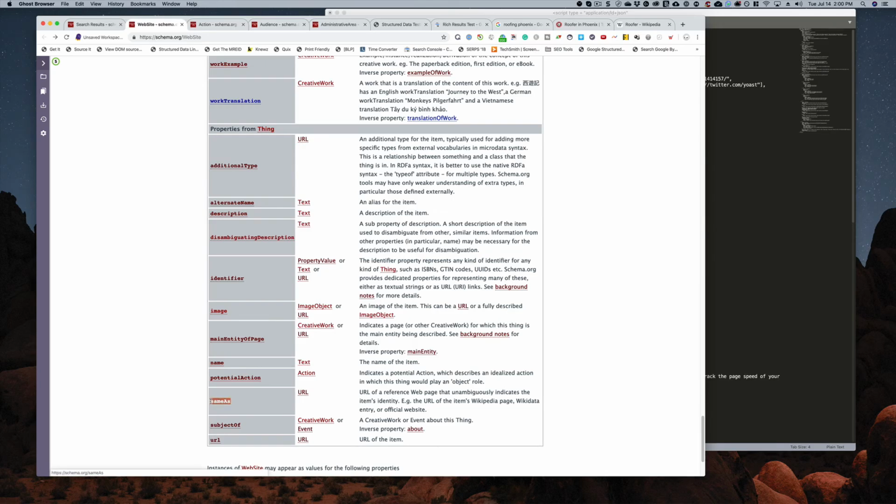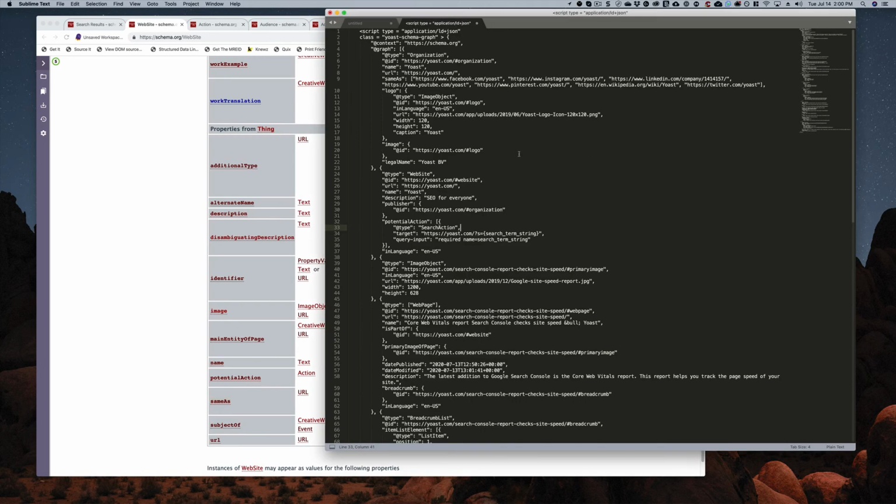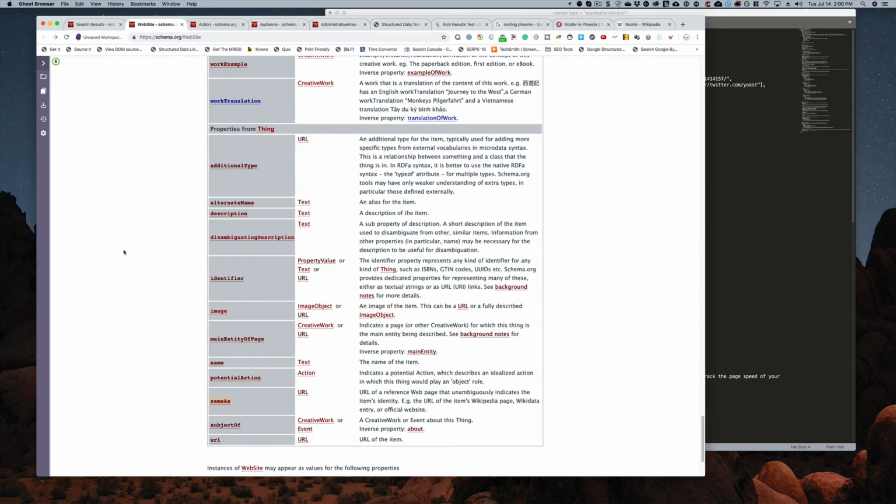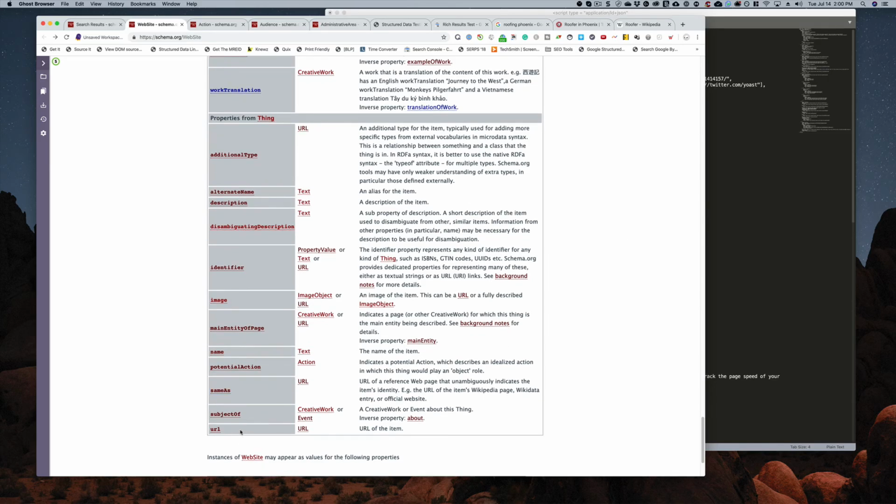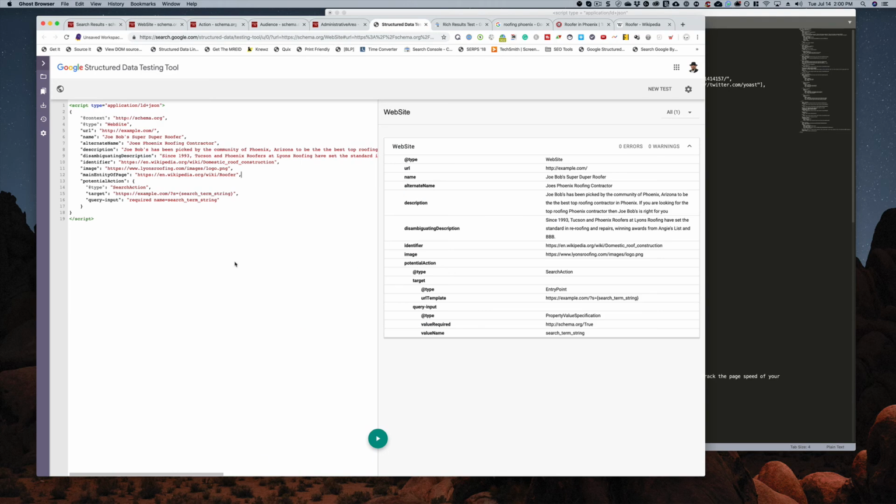And then same as, you can do same as in here, or you can do it in organization. If you do an organization, it's all your citations. You can do the same thing if you did here. So it indicates the item's identity. Like if you had a Wikipedia page, that would probably be awesome for this. But other than that, I would just stick the same as into your organization schema, and then the URLs we already took care of that.